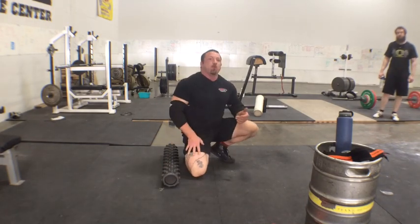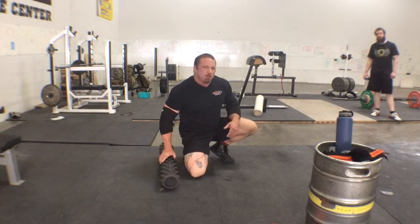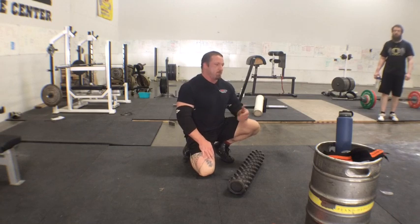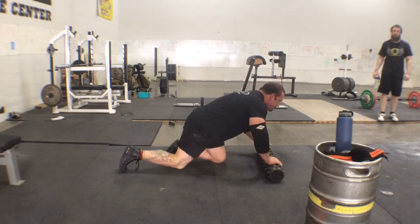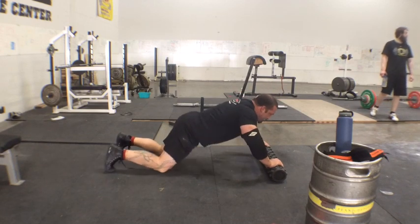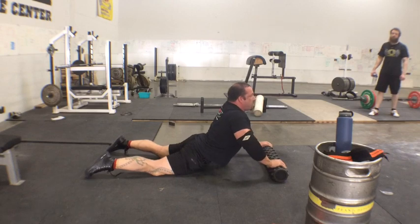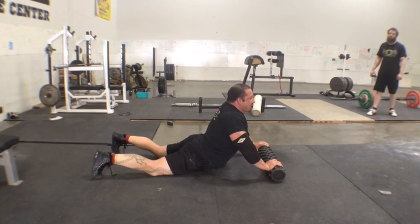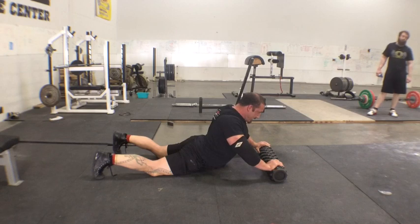Then you can start moving to things that are going to open that up. I can't remember the name of this one, and for some reason I always call it the Superman stretch, but it's the wrong name. So we're going to film something with the wrong name in it. But we're going to start opening that up next. So we're going to move to this position. Boom. And I'm going to get up in here, lock my elbows out, and I'm going to actually drive and push my belly forward. And now I'm going to retract my shoulder blades, so you'll see them come into position.